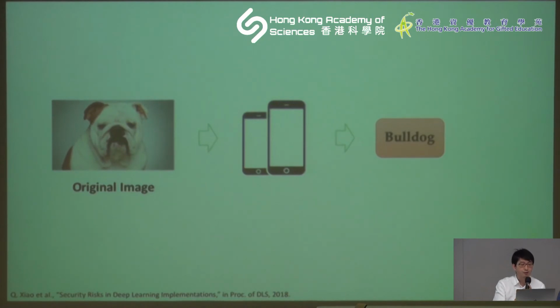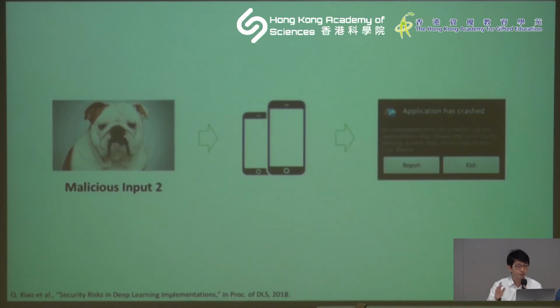Number one is they always use the same original image like this, a bulldog. If you present it to this machine learning model, it will recognize it's a bulldog. Now, the second try, add some effects on the input. Still, in the human eye, it's a bulldog, but now it's creating adversarial effects that change that to cats. So this is an example of the adversarial effects I just mentioned.